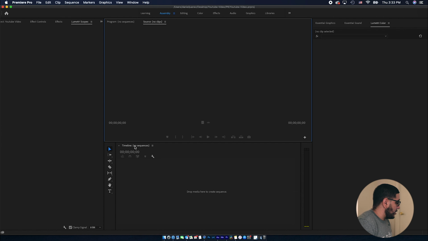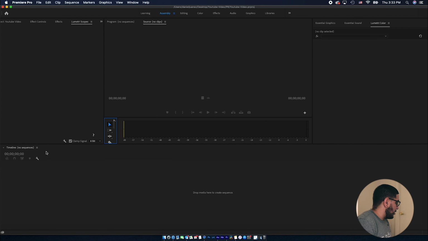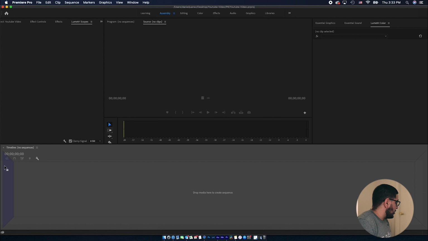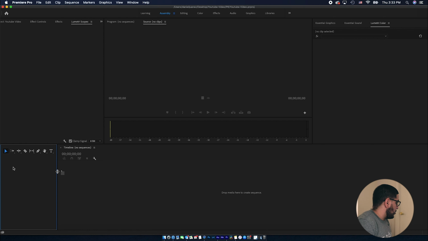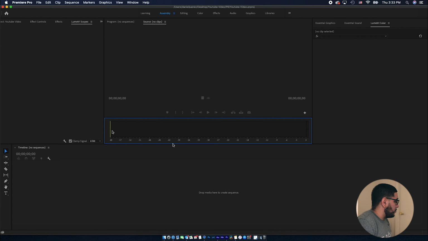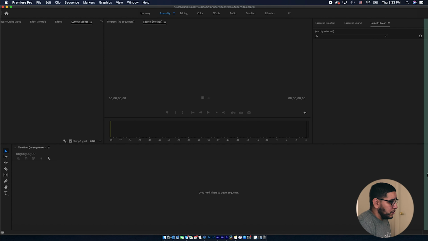So what I do is I'll move my timeline all the way to the bottom. This way we have the full screen for the timeline. We'll take our tools and put them to the left. If you look here, that's going to put your toolbar for the whole screen vertically. I want it just next to the timeline. Boom. So we'll do that. Close this up. Okay, your sound levels, again, I will put on the right side. Put that there. Close this up.